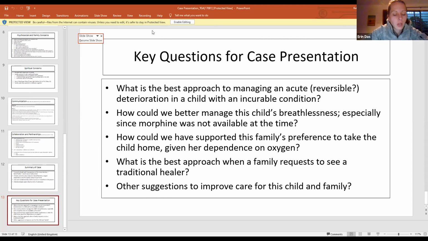Yeah, I thought the way that you guys handled this situation was actually really quite spiritually and culturally very sensitive, because I think sometimes when we are in situations and families are looking at traditional healers, we have the sense that it's one way or the other. So I thought the way that you were able to incorporate inviting the traditional healer into the hospital, the modern medicine, I thought that was really, I've actually learned from this case presentation that could be possible.